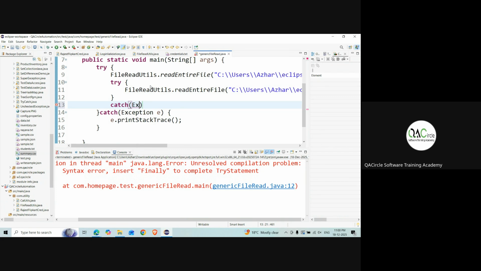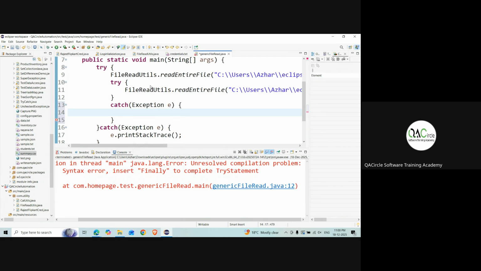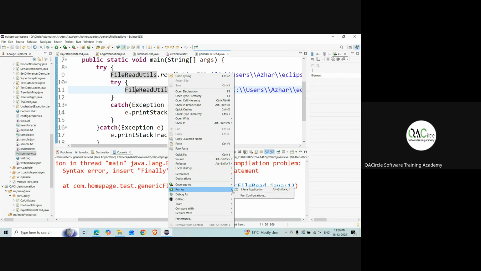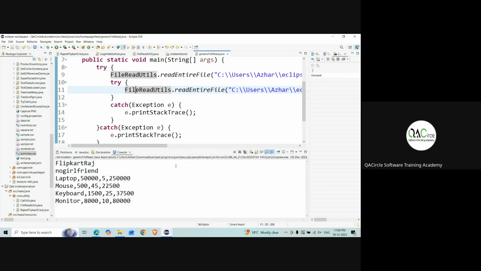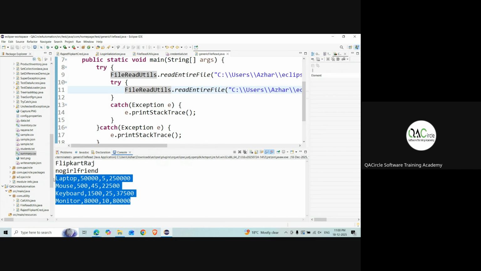Okay, let us put Exception e, e.printStackTrace(). Good. Okay, can I run this now? Run as the application. See, I got Flipkart Raj and his password and the CSV file. Understood?